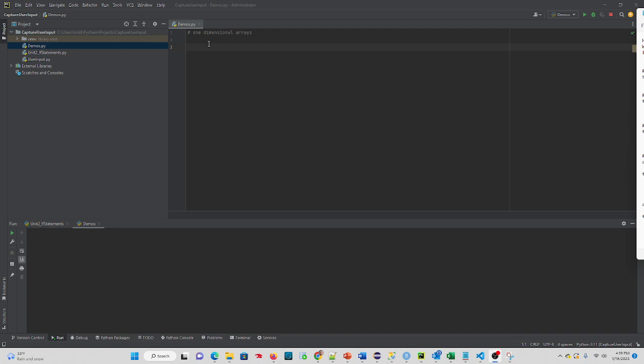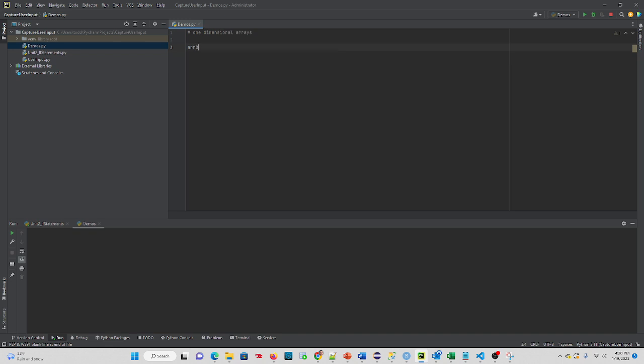This is a quick tutorial using Python to create arrays. We're going to start out by making a one-dimensional array. So in Python, I'm going to name a variable, and I'm going to just use ARR to indicate the variable name is an array. It's just a good naming convention.